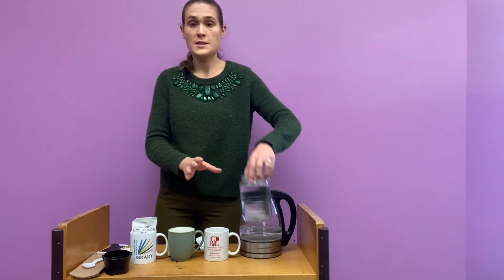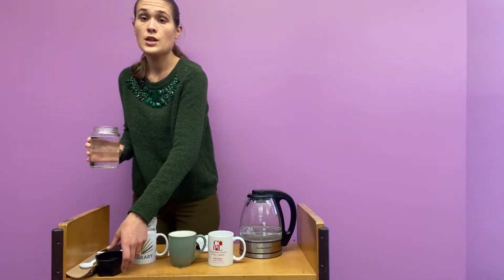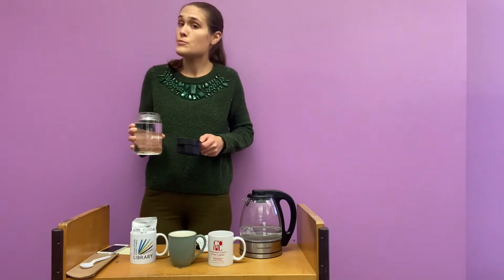So we're going to do one mug of hot cocoa at a time so that we can focus on making sure that we get the measurements as precise as possible. I'm going to take the water that's been in the fridge and pour two glasses — one cup of water into each. One I'm going to stir immediately, that's going to be my cold water, the other one I'm going to let sit out while I'm doing the first cup, that's going to be my room temperature water.